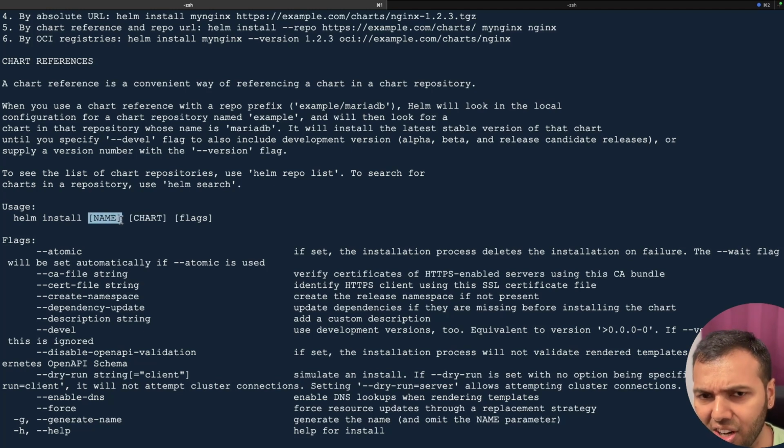This is the release name, because whenever you are installing something, you will always be using a Helm chart for this. And whenever you run your application, that is called a release. And what is a release? A release is the running instance of your chart. So what I am saying here is helm install, then I'll give the release name and what is the chart you want this release to be using, and then you will supply the chart name.